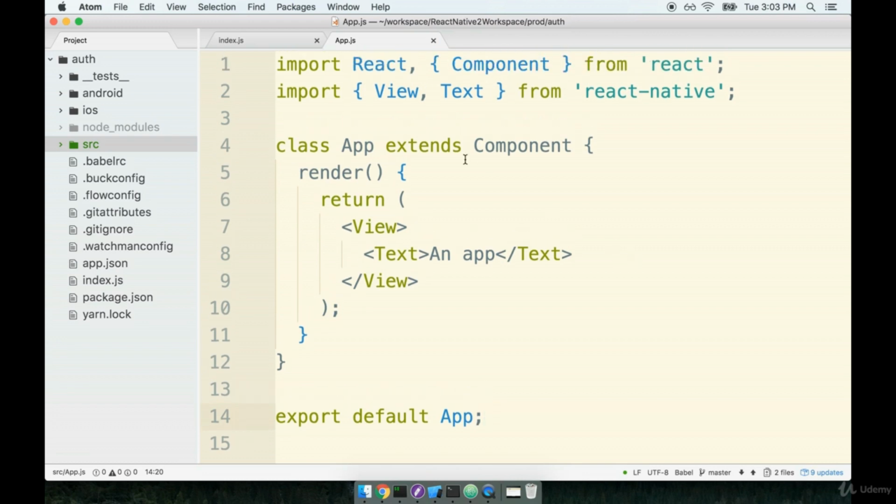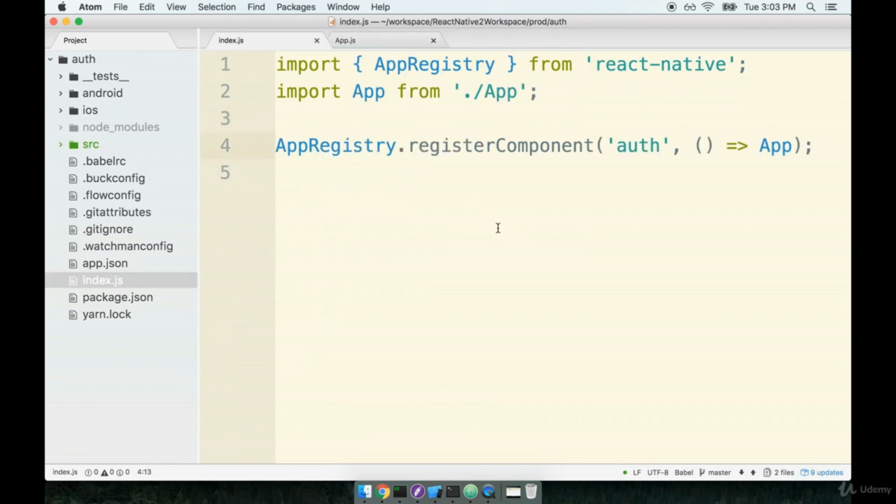Okay, the last thing we have to do is make sure that we import the correct file into our index.js file. So back inside of index.js, right now, this file is assuming that it can import the App component from an App file in the same root directory. And that's not the case anymore. We are now placing this App component inside of the src directory. So I'm going to fix up the path here by saying src/App, like so.